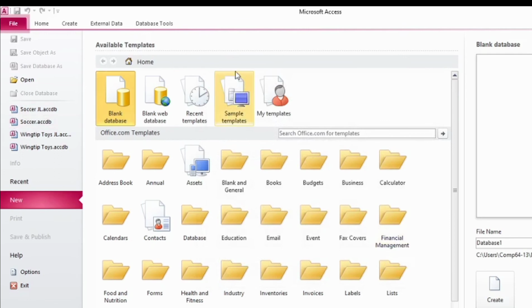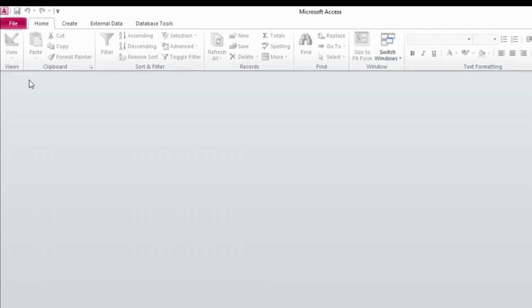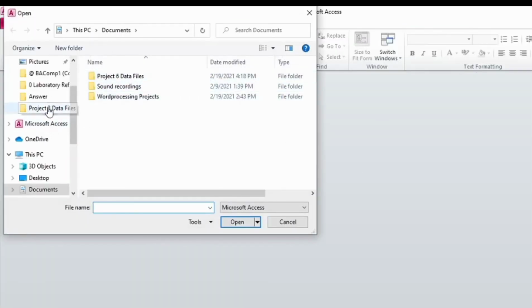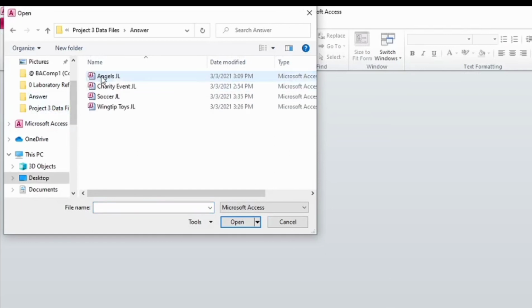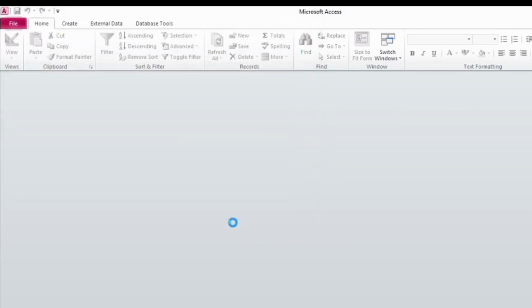So let's go to our backstage view, click open. In our project data files, we're going to locate our charity event created earlier in project 3-1 and click open.